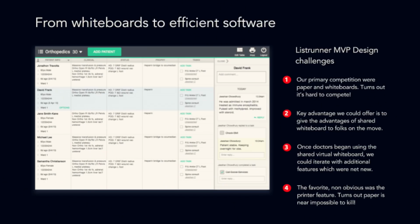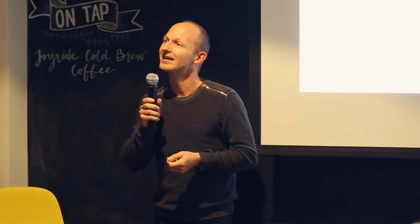So if you skip ahead, it's a bit small, I apologize, but you'll see a few things. This is basically a digital whiteboard. It works on a cell phone, and it works on a desktop. It's a good example of designing for healthcare. And it turns out that what we needed to do here was not reinvent the wheel. We just had to give them a digital whiteboard, literally inclusive of, hey, you can move columns around, you can rename the columns, it has the format for the demographics that they use on their whiteboard. And this was a mega hit.